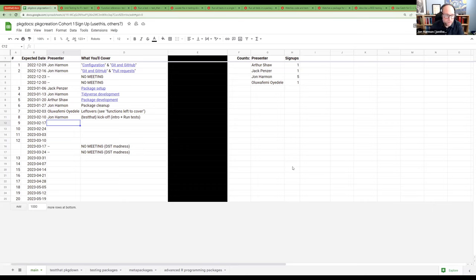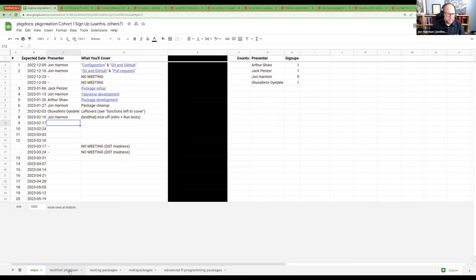All right, so today we are continuing on to the next section of this book, or this club, not book. And we're going to look at testthat and other testing related packages. What that means exactly, we'll decide as we go. When and if we get past testthat, we'll decide what's next. But for now, we're going to look at testthat.